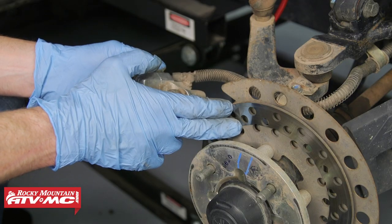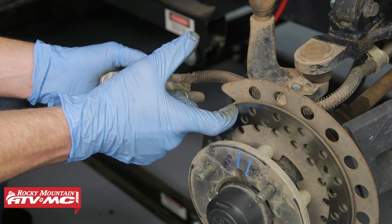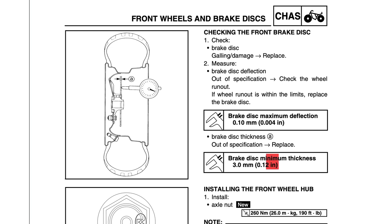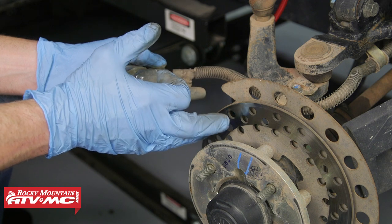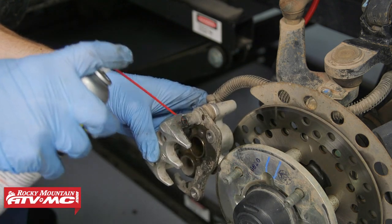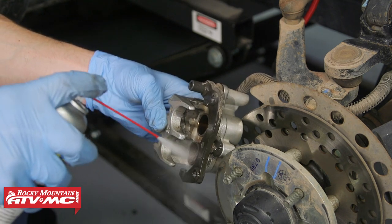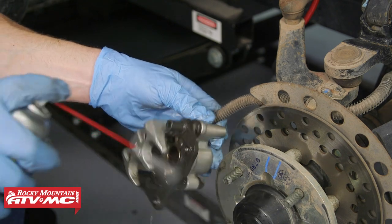One last thing you want to look at is your brake rotor. If you find a bunch of deep grooves in there, if you run your fingernail across there and it catches on them, or there's a big lip towards the top, then you're going to want to get this replaced. There is a thickness measurement in your service manual you can take, but typically if you feel a big groove at the top, that's when you're going to need to replace it. From here, we're just going to use our brake cleaner to clean all the parts, with a drain pan underneath to catch anything. If the pistons are really grimy and the spray isn't taking all that stuff off, you can use a toothbrush to scrub those off before you press them back in.